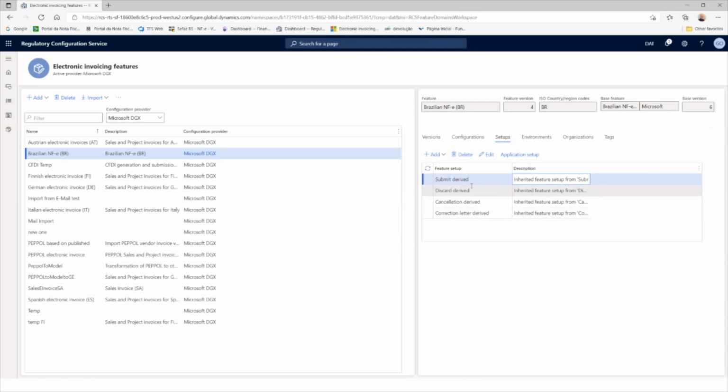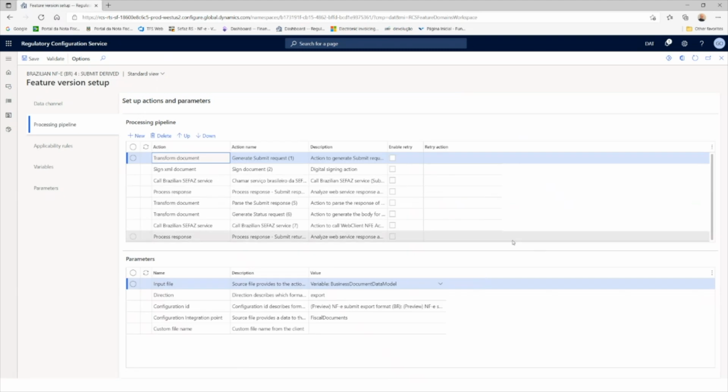The second thing that Arnie needs to do is to review the parameterization of the feature. For those who know a little bit about the Brazilian invoice NFE, here we have several NFE events. The first one is the most important event, which is the one that effectively generates the Brazilian invoice, signs it, and sends it to the government. So Arnie simply needs to review this configuration here. He needs to make just a last mile configuration before starting to use it.